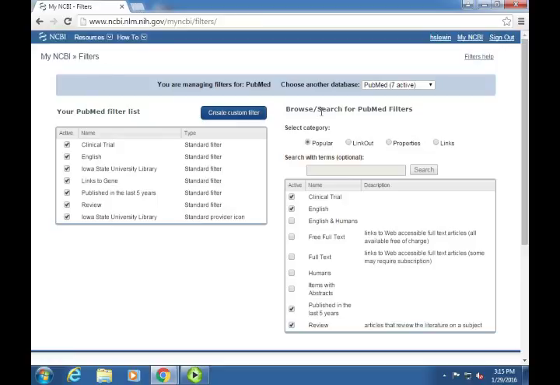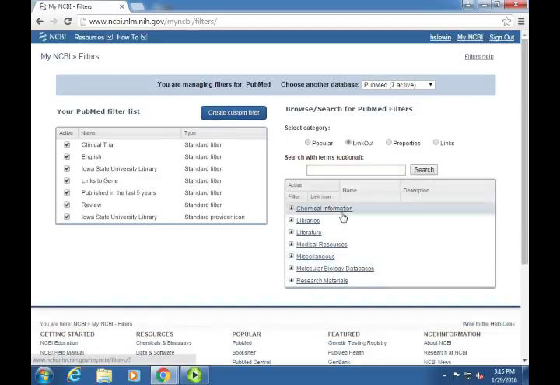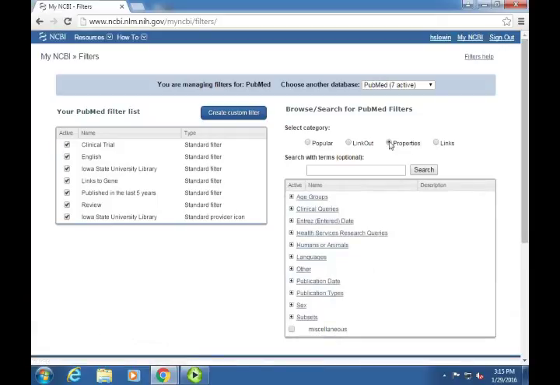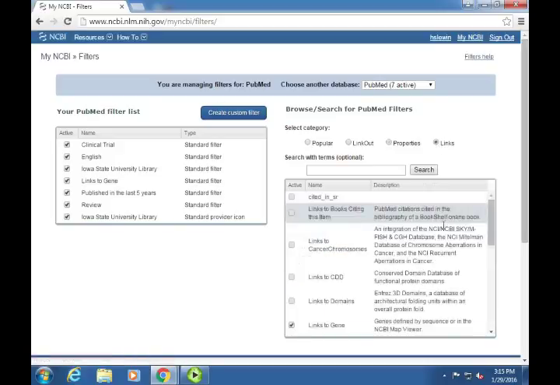When I go to PubMed, if you want to create a custom filter, if one of these filters doesn't work, there are popular ones, there are links out. If you want the results in PubMed to link to something else, you can create those. If you have a particular property you want it to have, if you're doing a clinical thing or a particular organism, you can do that, and then links within different databases, you can do that as well.